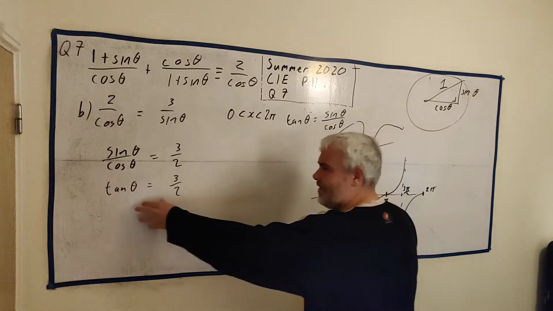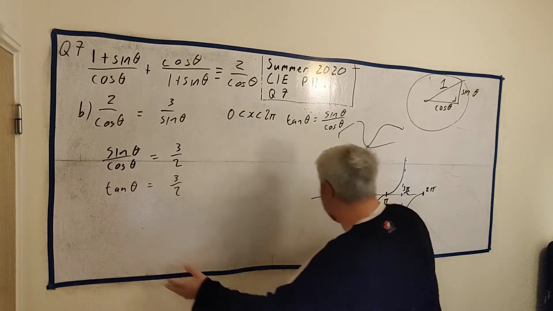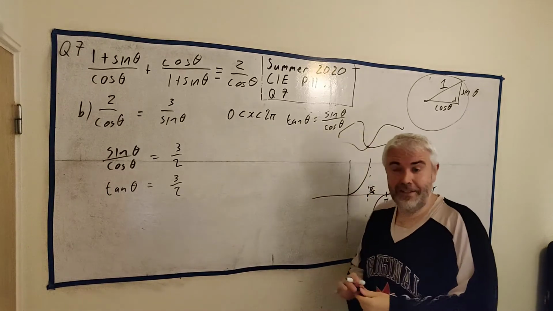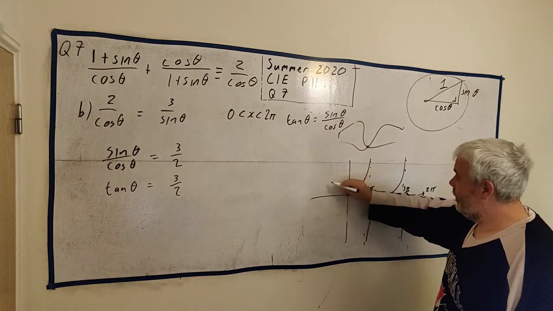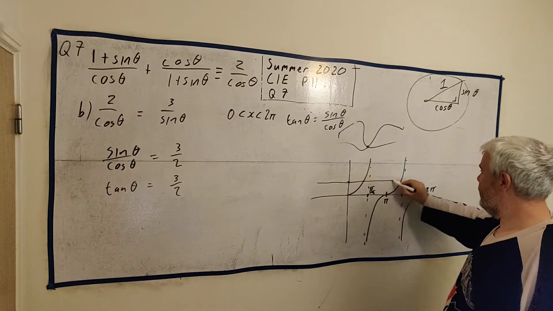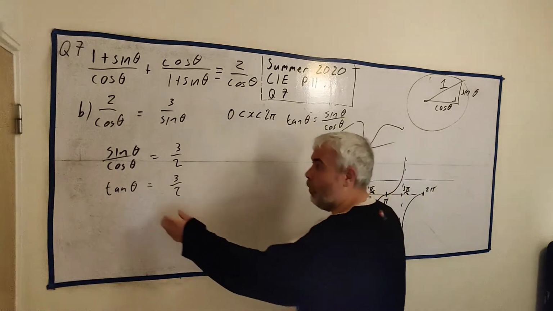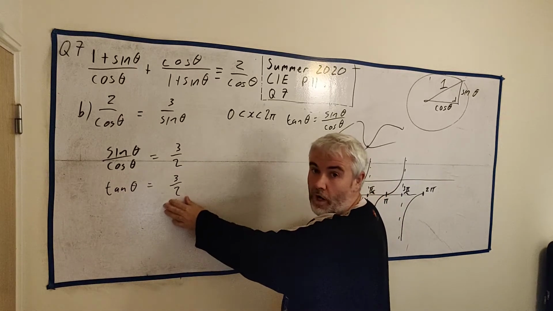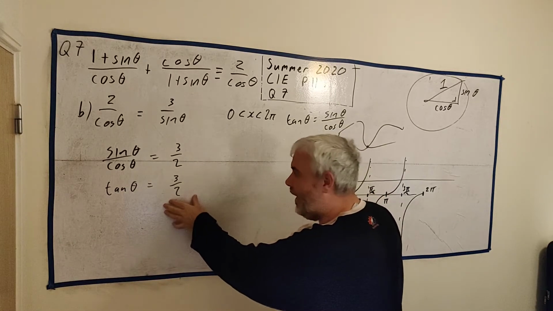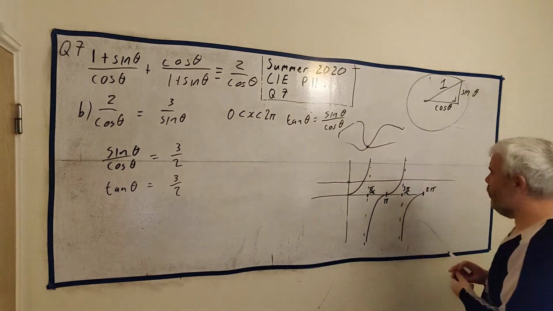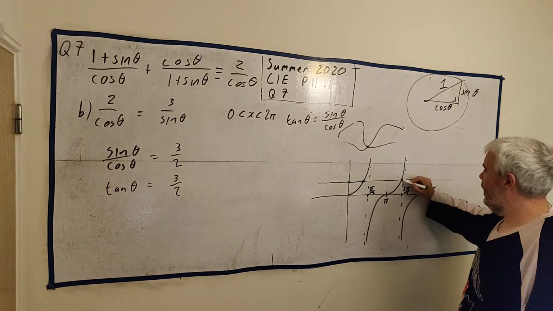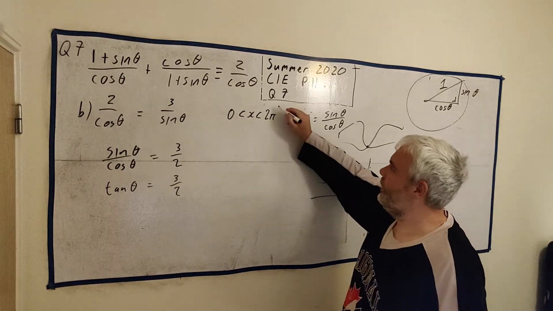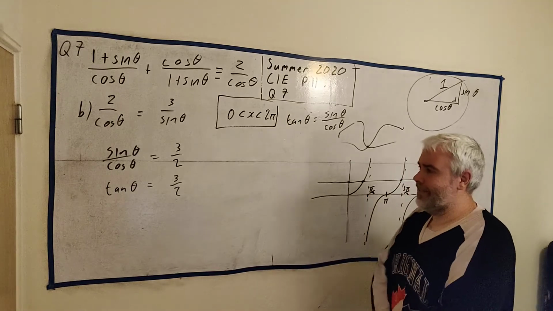So really what this question is asking is, tan theta looks like this. 3 over 2 is a very simple function. It's just a number, so numbers just look like this. Remember, think of this as y equals tan theta, you draw it like that. Think of this as y equals 1.5, you draw that like this. So where do they agree? They agree here and here. Infinite other places as well, but they limited this to this area.